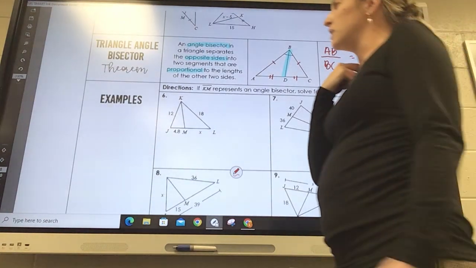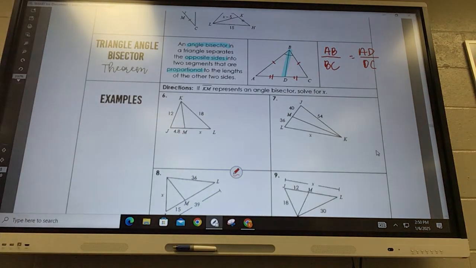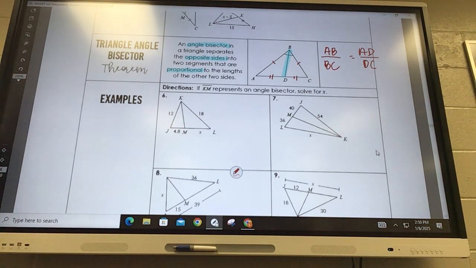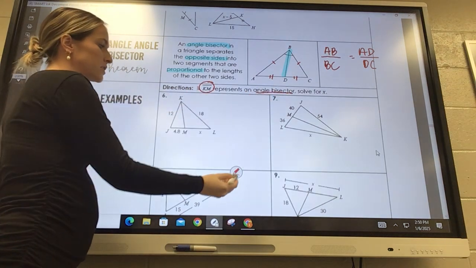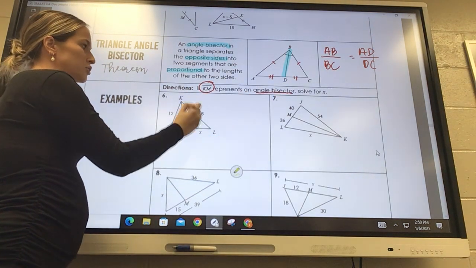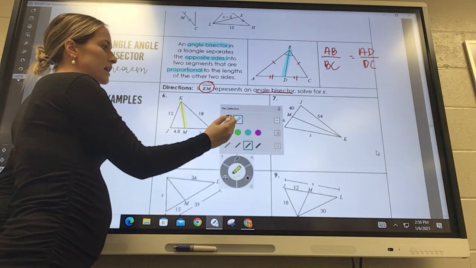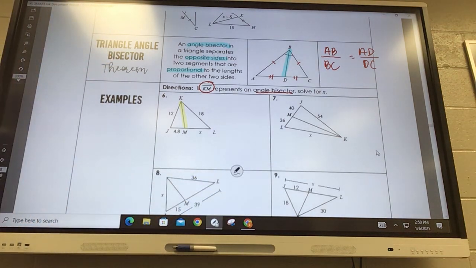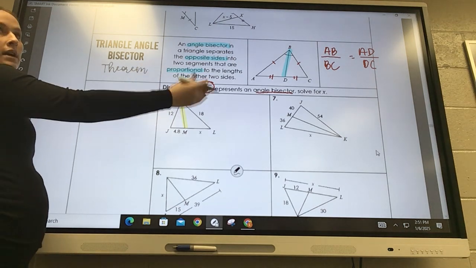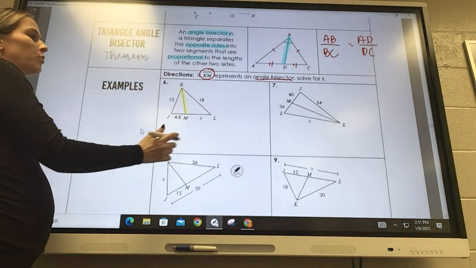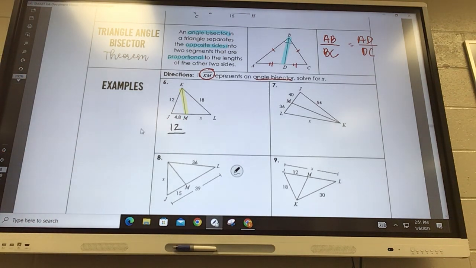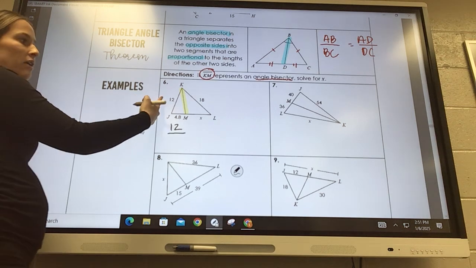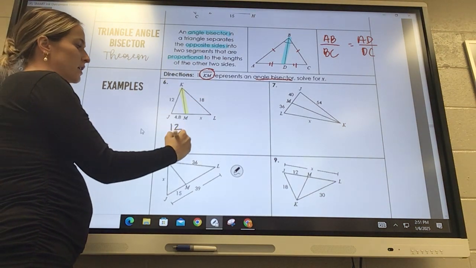All right? Okay, are we ready to try number 6? The difference with this picture is I just have one big triangle cut into 2. And it tells me in my directions that KM represents the angle bisector. Even though they didn't really draw the angle bisector pieces, they told us in our directions, so now we can use this theorem. I can use many ways to set up this proportion, but if I start with 12, what would you guys put on bottom? 18, because 12 on the left is going to match 18 on the right.